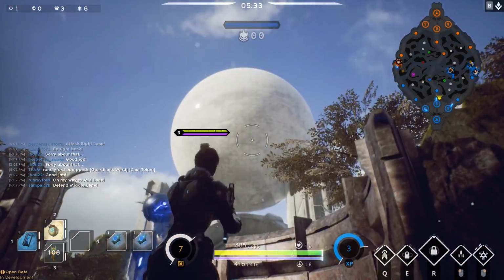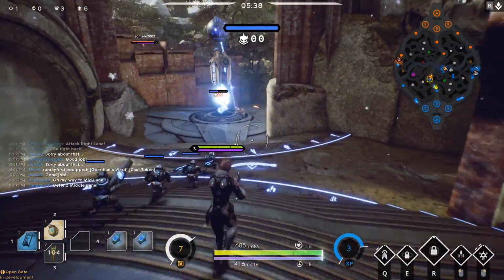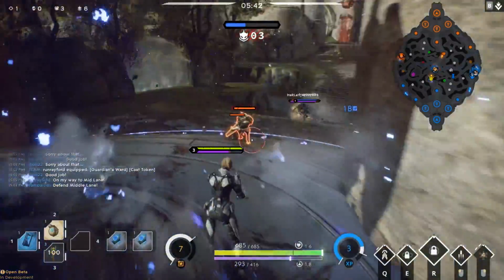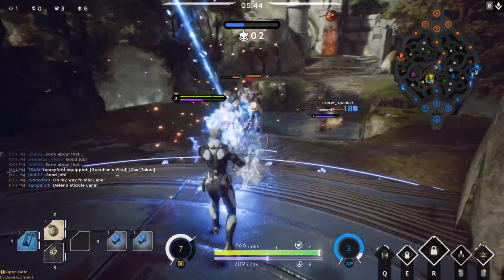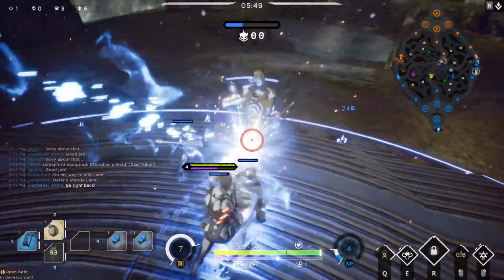Guys, retreat. This Twin Blast. Shooting McPewPew is here. Nice. Okay. All right, well, retreat, Captain Handsome. I will save you. So that was a quick start to this match.